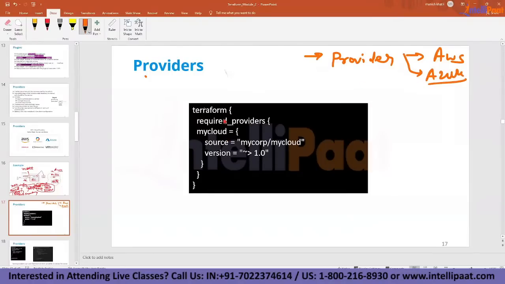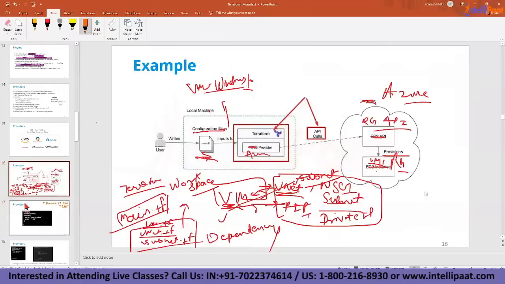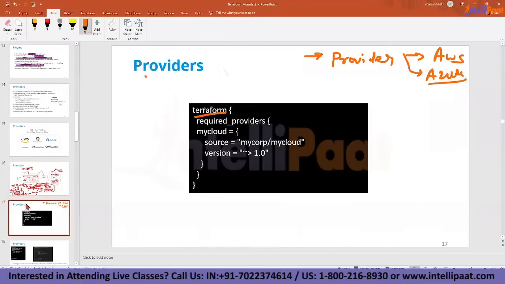Like terraform, this is the command you have to use. This is all available on the internet. You just need to copy and paste and define whether you want to use Azure or AWS. It will look slightly complicated right now, but it is very easy. You don't need to think about the syntax. You don't need to remember all those. Whatever I told you, you need to remember these file structures, but in Terraform, you don't need to remember the code. It is all available on the internet. Everything is available from Terraform itself. They have given everything. Okay.